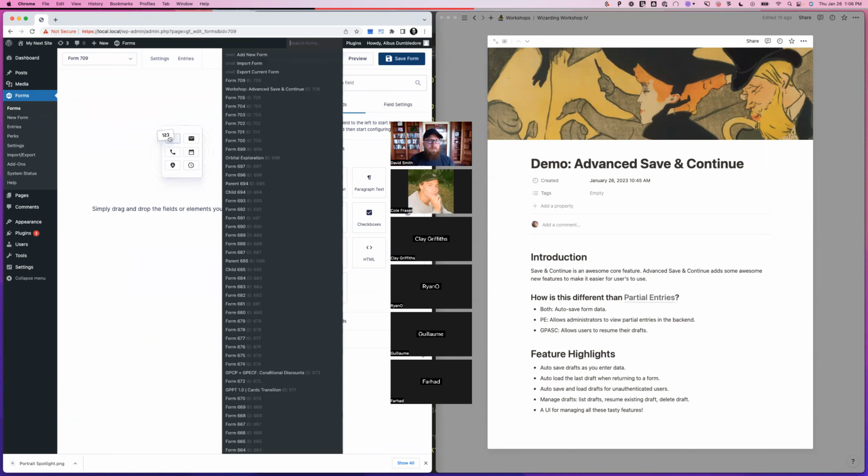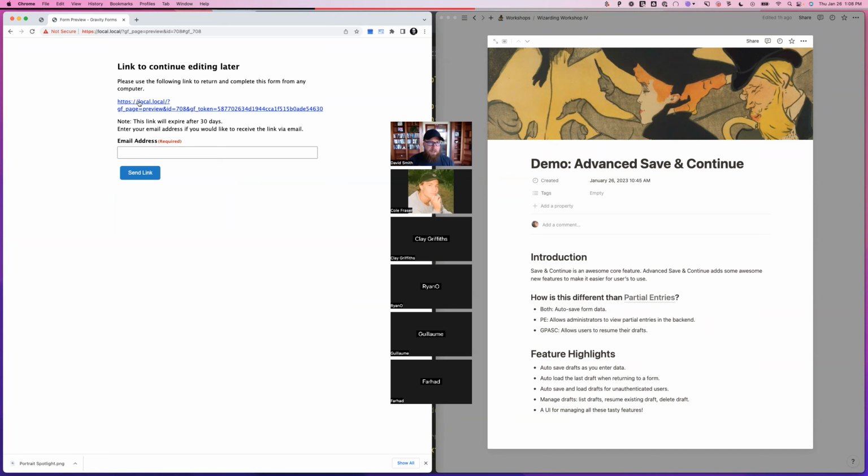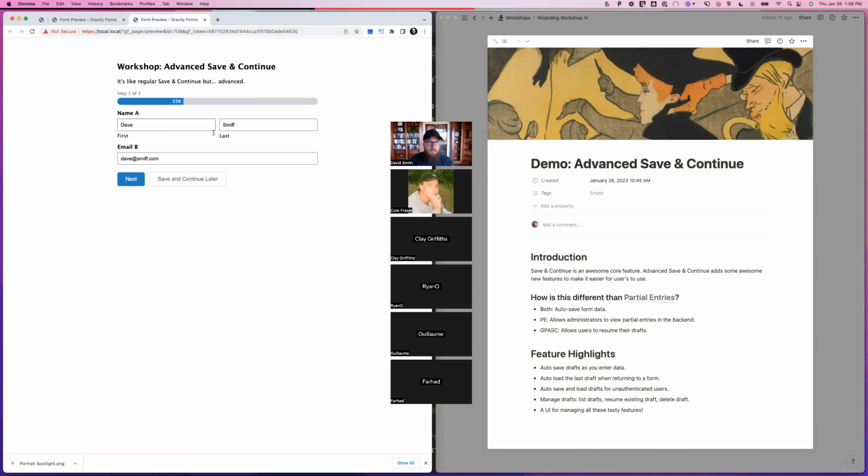So this is me entering in my name and a fake email, and you'll see nothing is saved at this point. If I refresh the page, we're going to lose everything. So I'll have to type it in again. So annoying. But if I click this button here, save and continue later, it takes me to a new page and it says, hey, here's a link that you can save. And if you click this link again, which I will do now, it'll reload all of that data that we entered. So you can see it's a pretty awesome feature. It's a great way for users to complete long forms and not feel like they have to finish it all in one session.